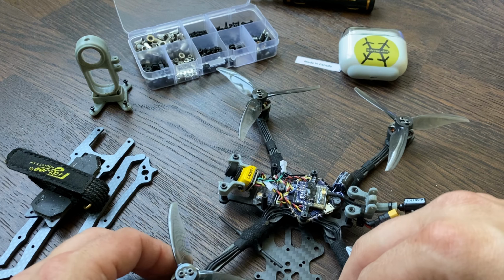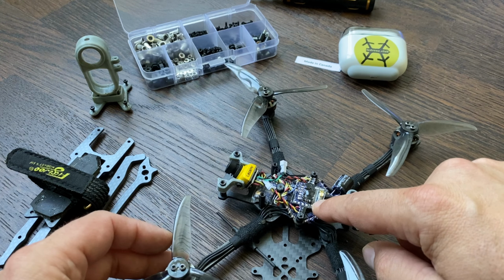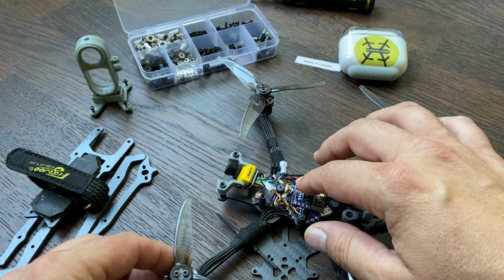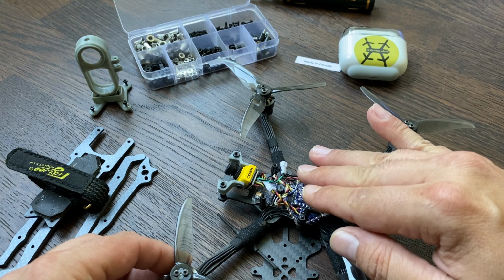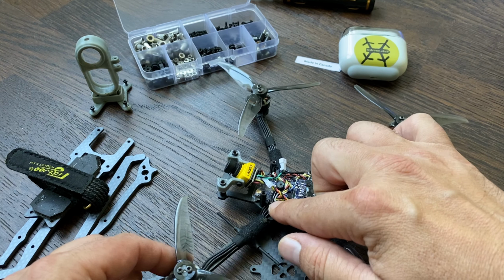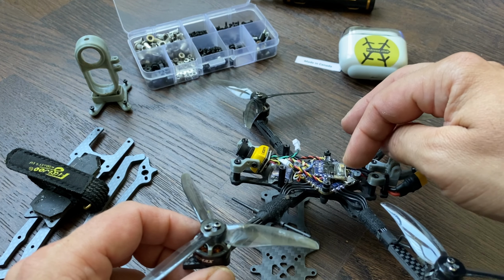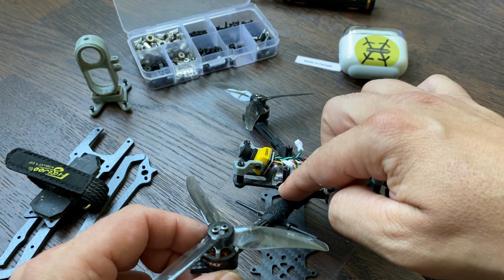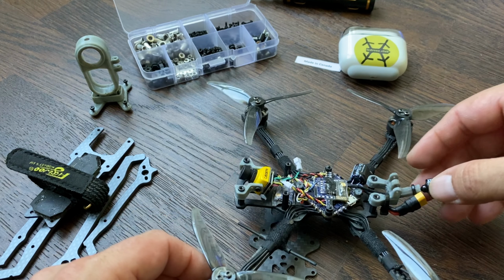You have enough power to spin those motors and props. And on top of that, I use the TBS Nano VTX board just to have a clean build here, and I didn't put the Crossfire receiver directly here, to keep the profile as low as possible, so I put it in the front. You see it right here. So if you have a Vista, basically you have all the room you need here to put your Vista, and the receiver in the front if you use one. And you have also various mounts for the antennas in the rear.